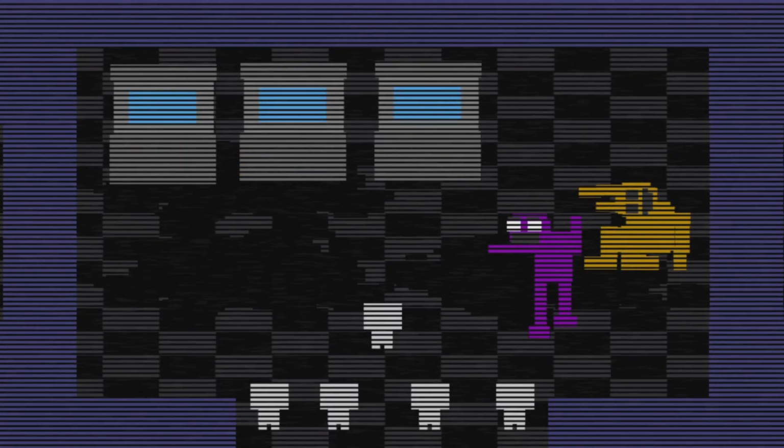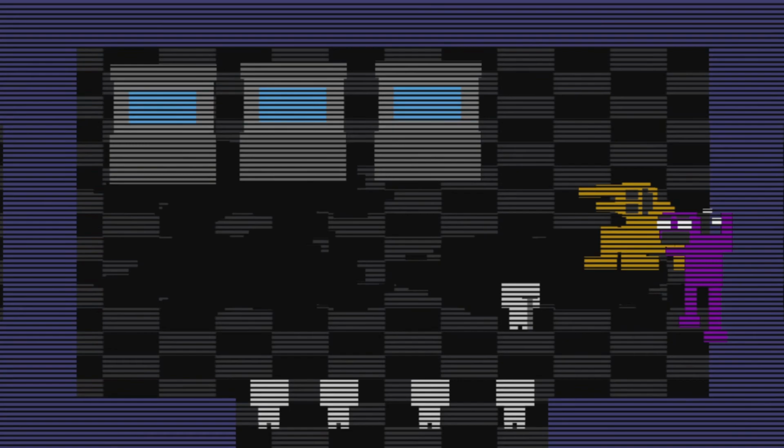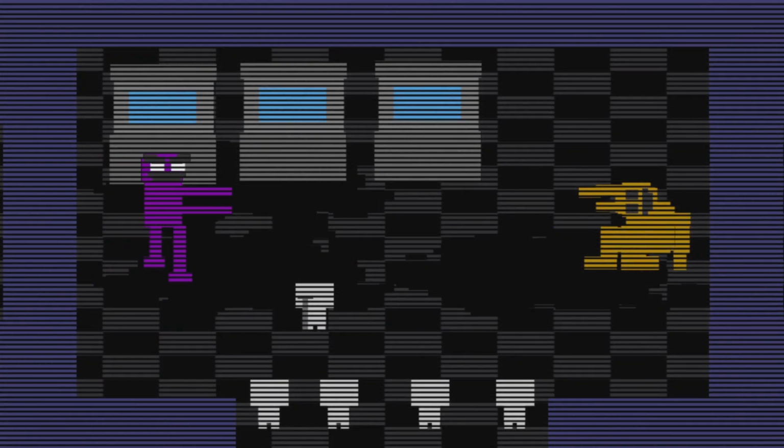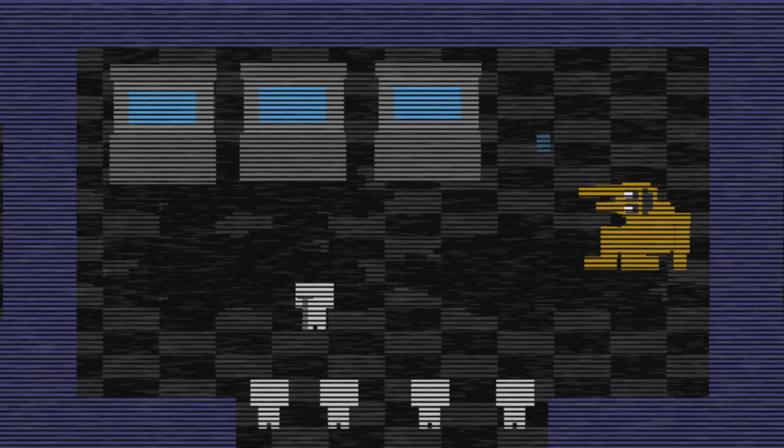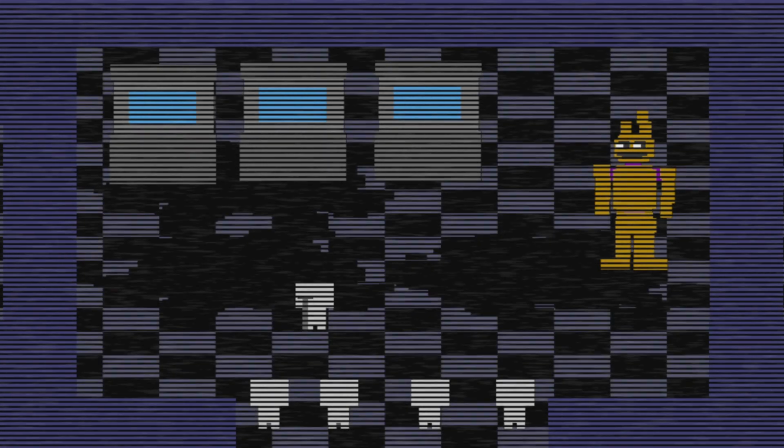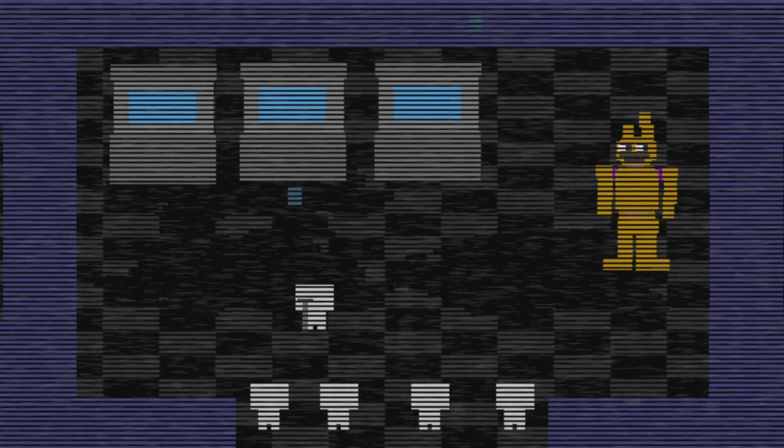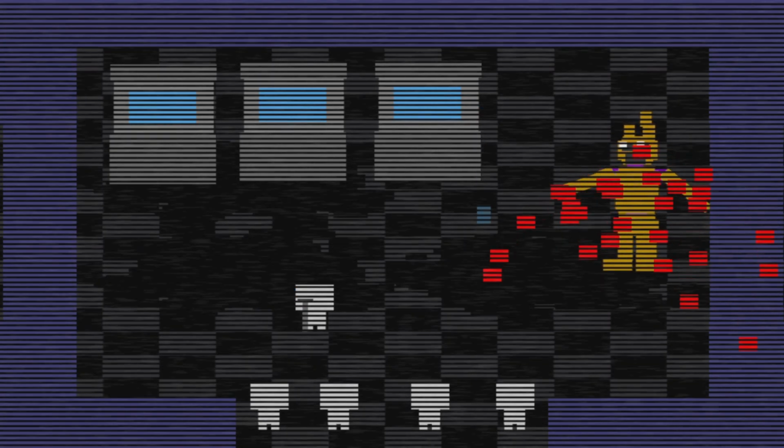And once you get back there, you see that there are 4 other children. And now you see Purple Guy panicking. He's saying, "Stay away from me." And then he sees this yellow bear suit, which you could obviously put 2 and 2 together and say, "Is that Springtrap?" And then he laughs at you mockingly, and then the spring locks go off.